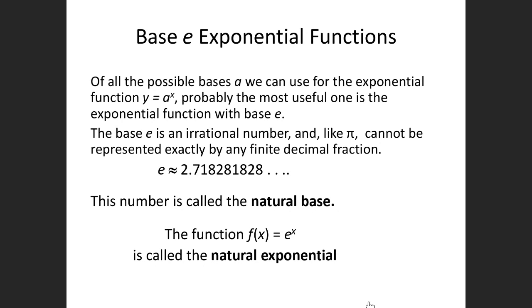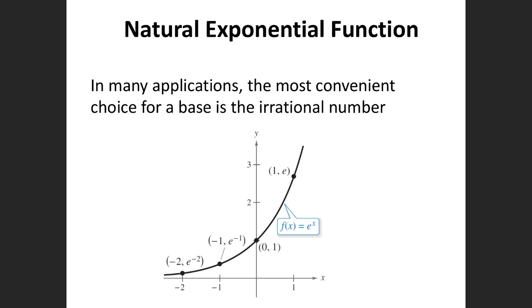This is called the natural exponential function, and it has all the same properties and characteristics as before. You see here it has a horizontal asymptote at y equals 0, doesn't cross my x-axis. It has a y-intercept at y equals 1, or the coordinate point (0, 1). And it's increasing and it's continuous. So don't be afraid of this one. It's the very same exponential function that we see. It's just called the natural exponential function.